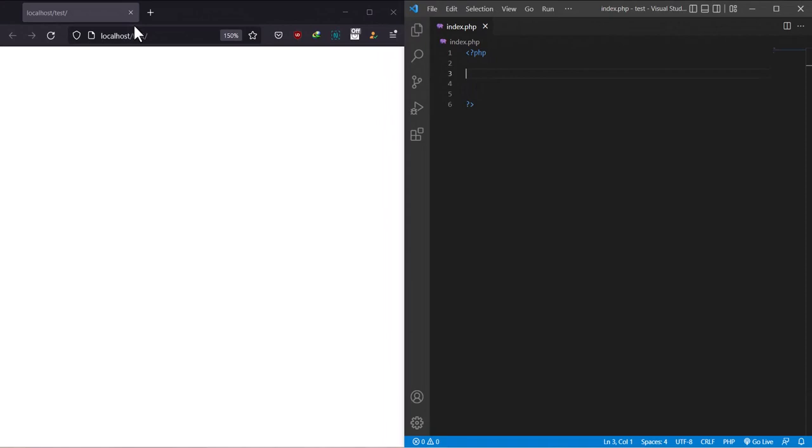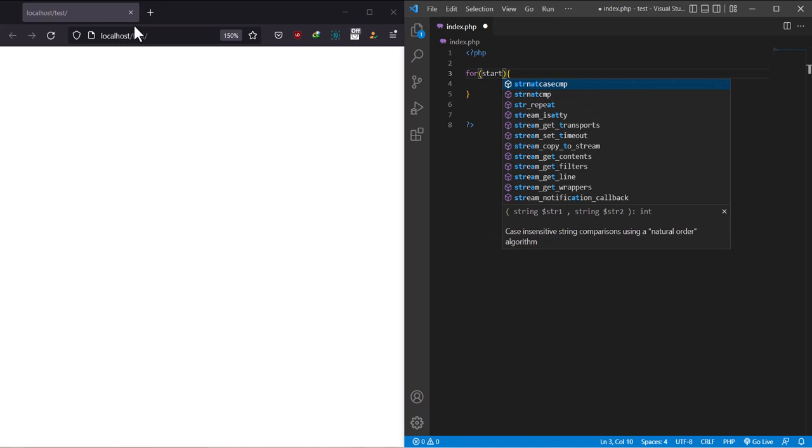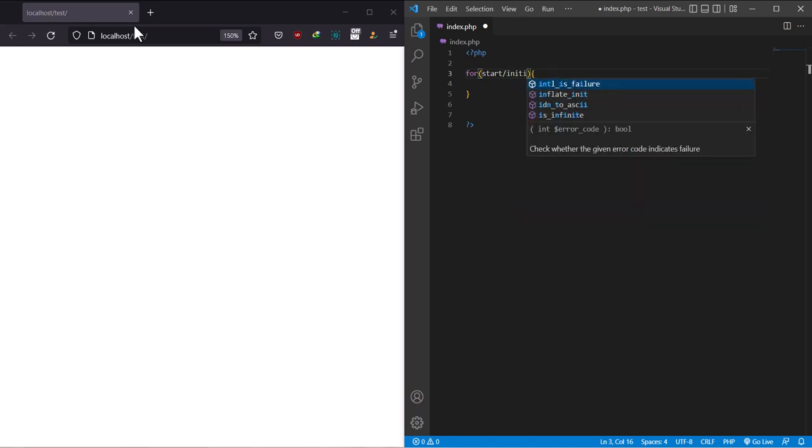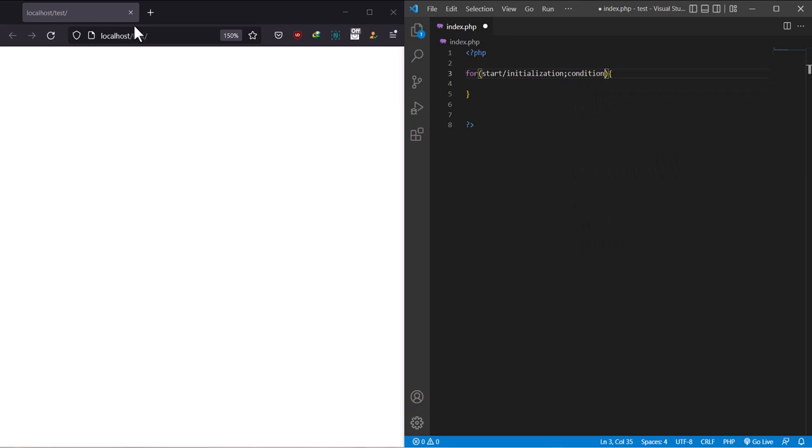So the syntax for this is you type the keyword for and then parentheses with the statement block following. Okay. So in simple words, first we have the start or initialization, followed by the condition, and finally we have the counter which counts. These expressions are called parameters and they are separated by semicolons.